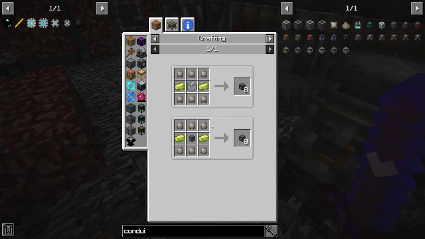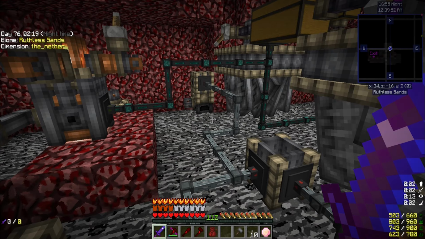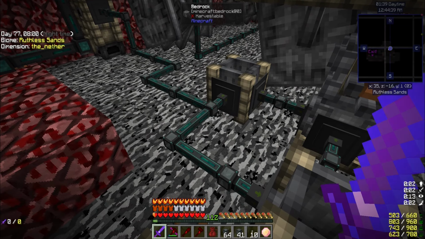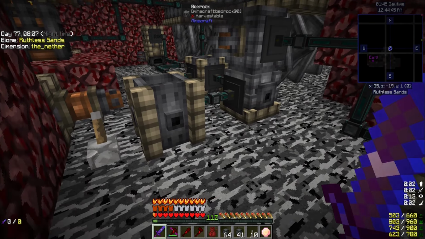I do have the vibrant alloys and probably the conduit binders. I wonder if these guys have what I need in them. I wonder if they have a priority system. Good. We can indeed add a priority on this, which is now going to solve my hesitations that I just had.